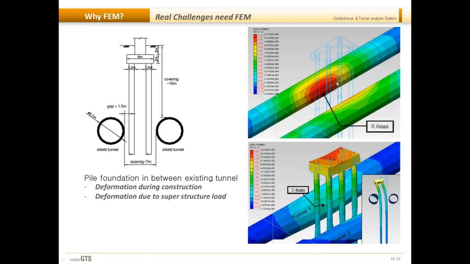So you definitely need a 3D analysis here also, because you can then work out different numbers of piles, different layouts, so that you can see what would minimize the effect on the tunnels. And you can at the same time see the stress distribution of this pile foundation on other structures in the vicinity. So it's not always considered that, okay, there's a foundation and then the tunnel is going through it. It can be the other way around also.